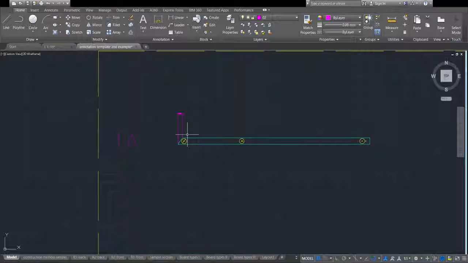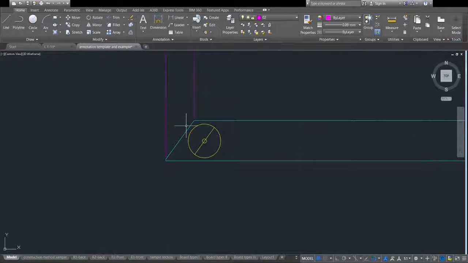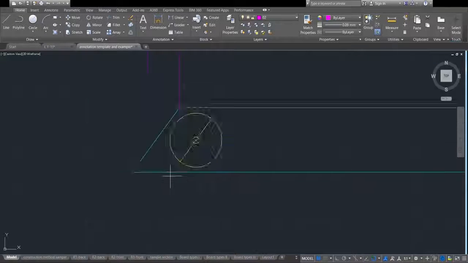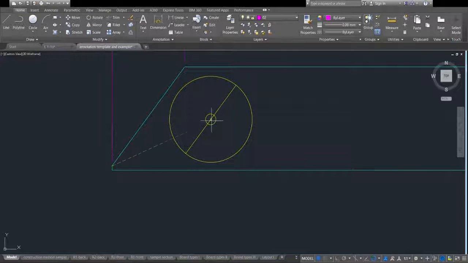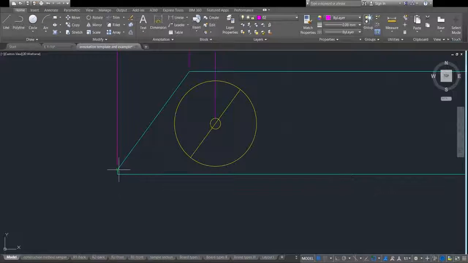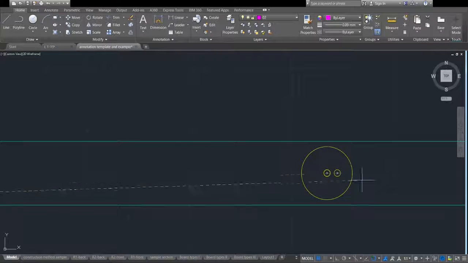This lets people know essentially where to start that cut, and that'll just make it work. And then we just continue as normal, dimensioning from the side to the screws.